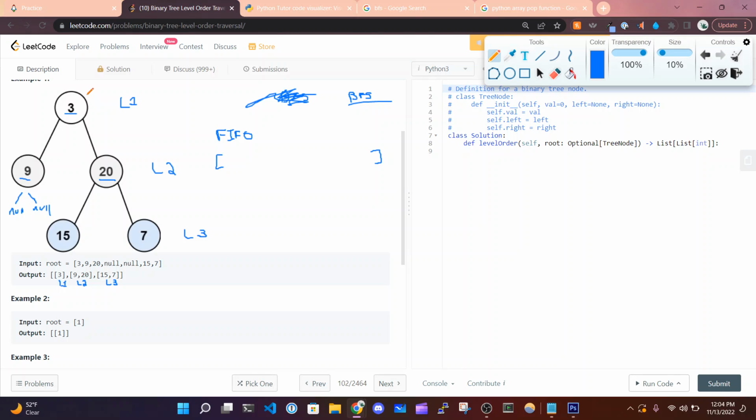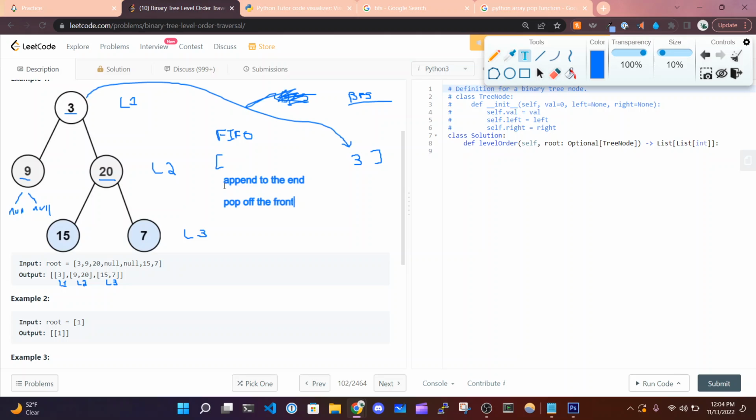And so what we're going to do is we're just going to place this into the queue. We're going to append it, and the way that we're going to make this array act like a queue is we're going to append to the end, and then we're going to pop off the front, right?